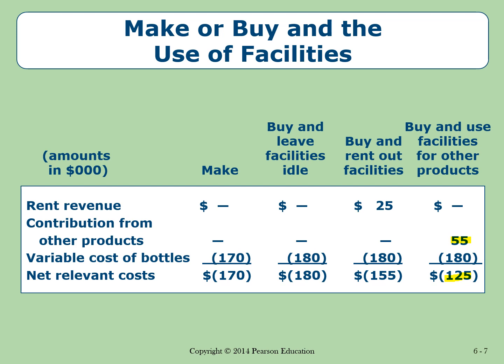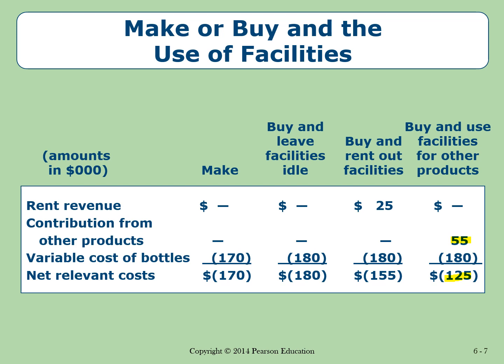But when we include the third and the fourth choices, or alternatives, or courses of action, we will find that for the third one, we are going to pay the supplier $180,000, but we are going to get rent of $25,000, which means the total cost that we are going to pay is $155,000.